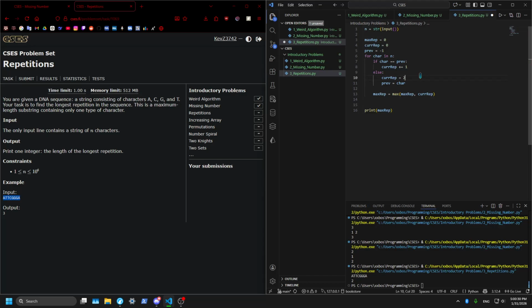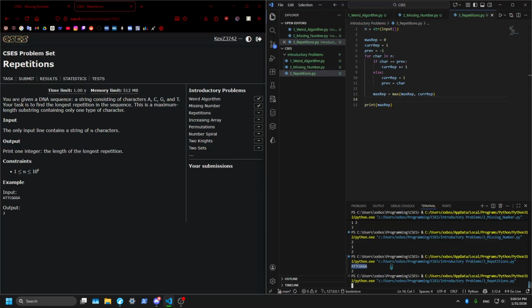We should set cur rep equals to 1 because A showed up. It's like A showed up, so this is a first repetition. This is a first repetition. This is a second repetition. This is a first repetition. It's never a 0th repetition. That just doesn't exist.